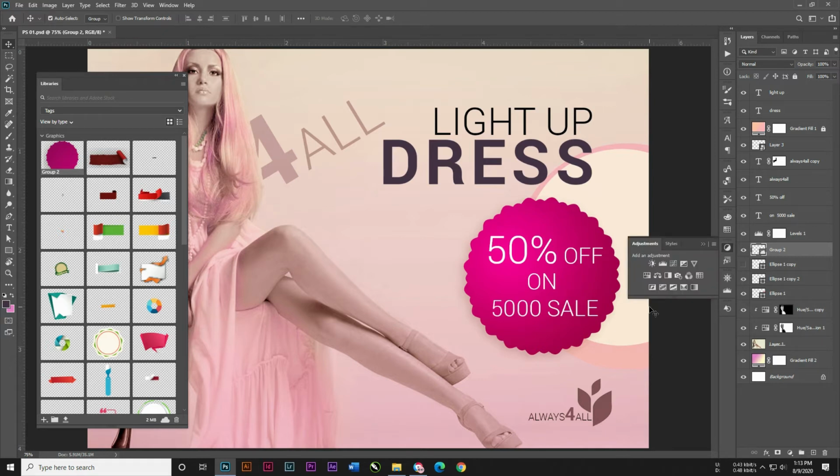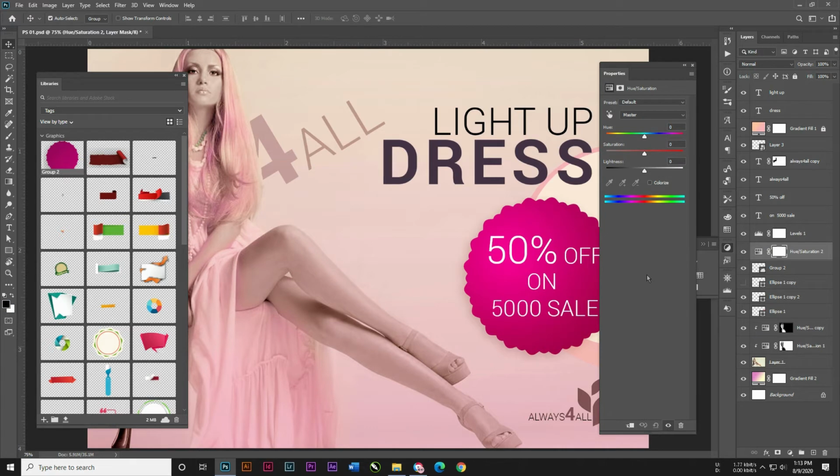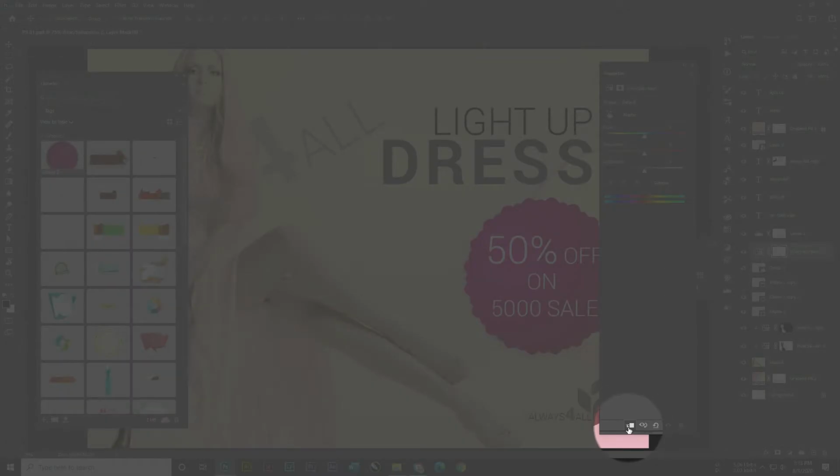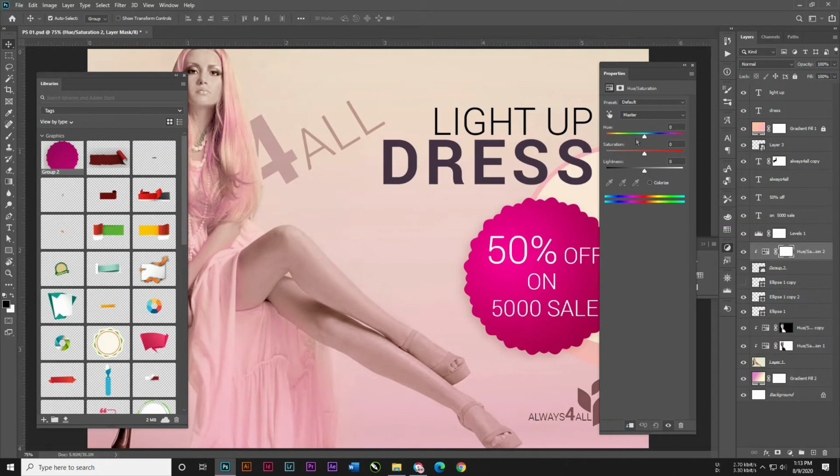Simply you can change the color also, even saturation, clipping it to that layer only, change some adjustments, and it is okay.